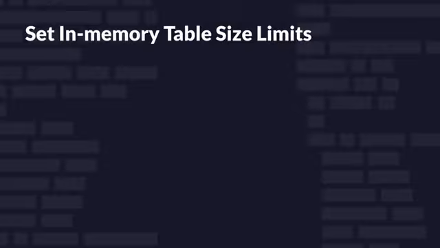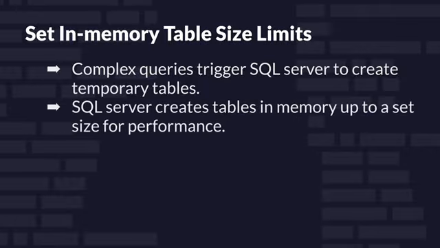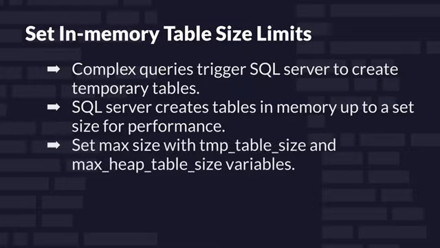You can set in-memory table size limits. As previously mentioned, complex queries will cause the SQL Server to create temporary tables. The SQL Server will attempt to create tables in memory up to a certain size for performance. It's important to set the max size to an appropriate value to avoid creating on-disk temporary tables. The variables that control this behavior are the tmp_table_size and max_heap_table_size.